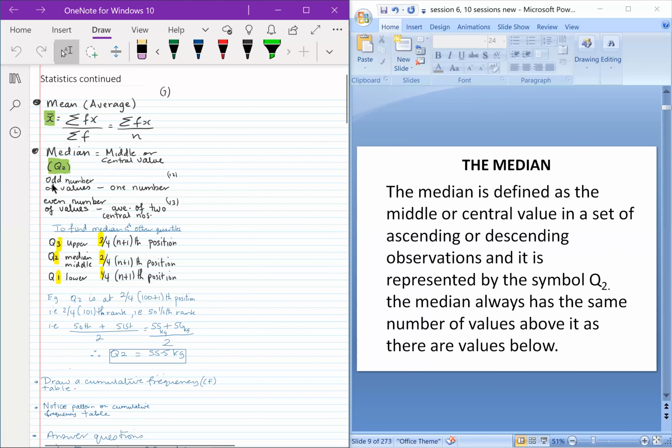What we also need to know is that if you have an odd number of values, then the median will be one number, which is located in the center of the distribution once you've put it in, let's say, ascending order. It'll be just that one number if there is an odd number of observations, right? Meaning there are 3, 5, 7 observations, you could get the median or the central value by just looking for that one single central value. If, on the other hand, there is an even number of values or observations, like 2, 4, 6, 8, and so on, then to get the median, we have to look for the two central values and find the average of those two central values or numbers, okay?